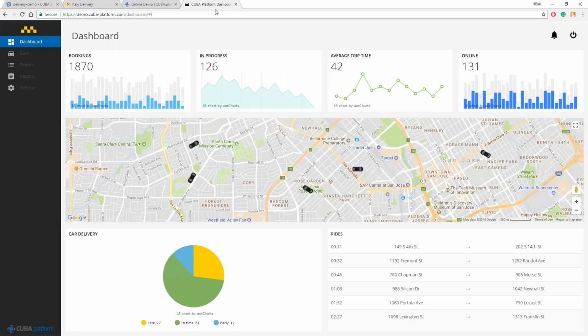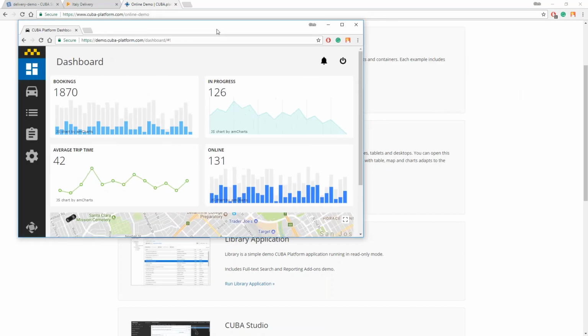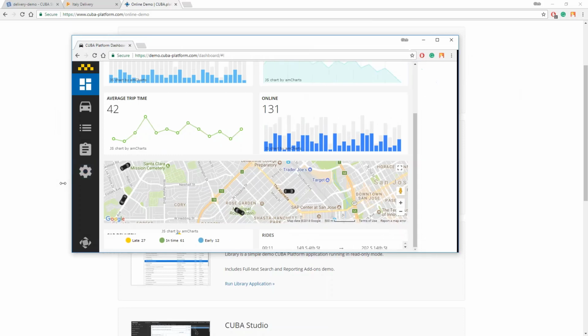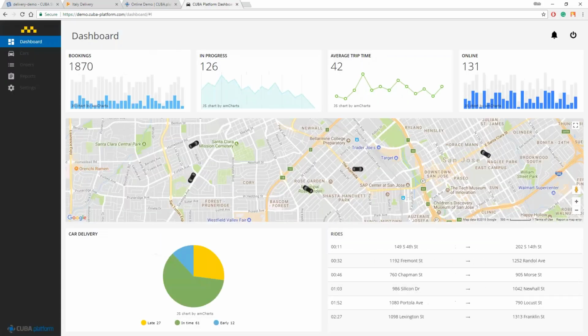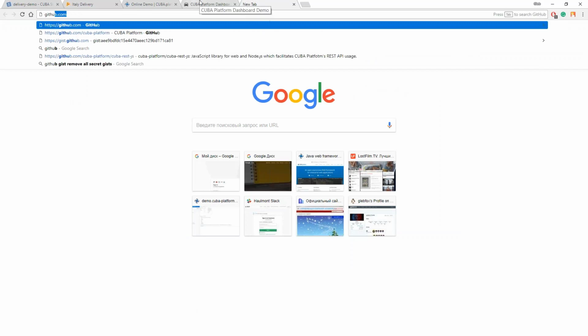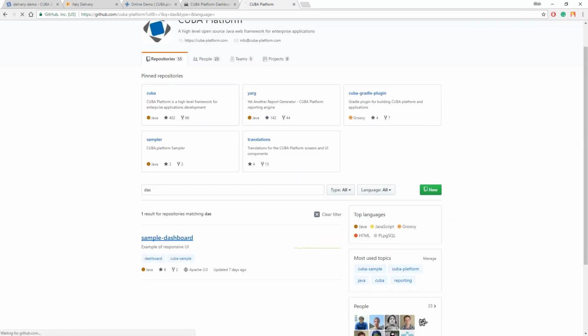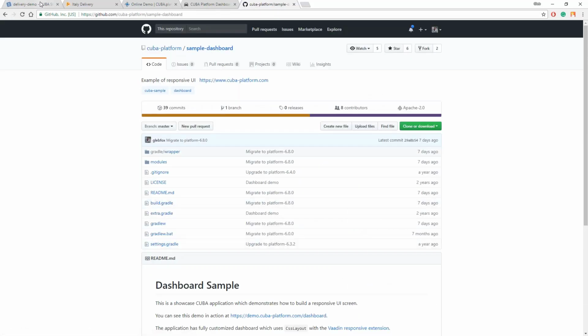This demo is also responsive. Let me show you. Like this. And the source files of this demo you can find on our GitHub, GitHub.com Cuba platform, sample dashboard, or using the samples tab of Cuba Studio.